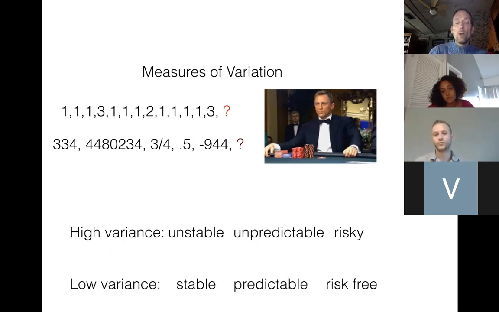So anybody have any questions on the difference between high variance and low variance in terms of the properties it's going to give a data set? Okay. Now make sure that you feel really good about that. On the test, I'm probably going to ask you quite a few questions. Like a high variance we could be describing as A, unstable, B, unpredictable, C, risky, D, easier to forecast from. And I'm going to ask you which one doesn't fit. I'll probably do that for high variance and low variance with a few different questions. And we're looking right now at the tidbits that'll help us understand our way through that.